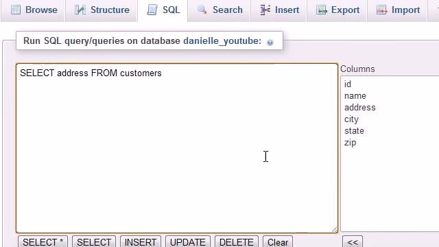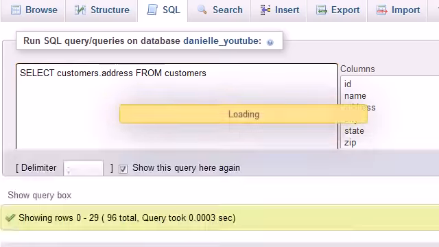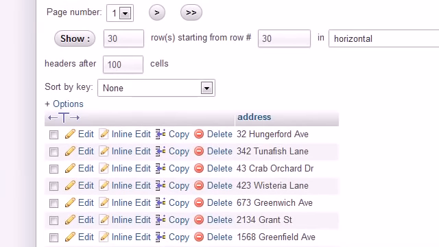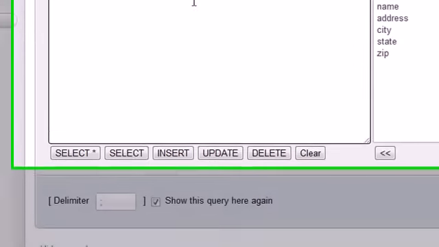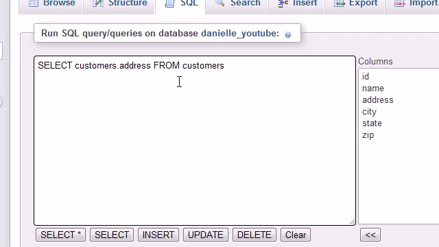So what is a fully qualified name? A fully qualified name would be something like this. Select customers.address from customers. We go ahead and run this query. It gives the exact same thing. So basically, am I saying that there are two different forms of writing the same query? Two different variations of the same syntax? Well, yes, that's exactly what I'm saying. So why is this the case? Why would they make MySQL so that we can give it two different instructions in the exact same way?